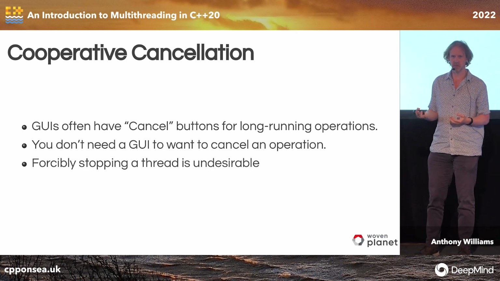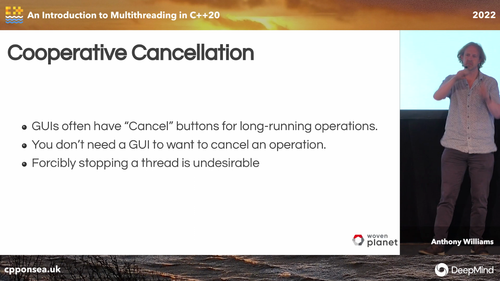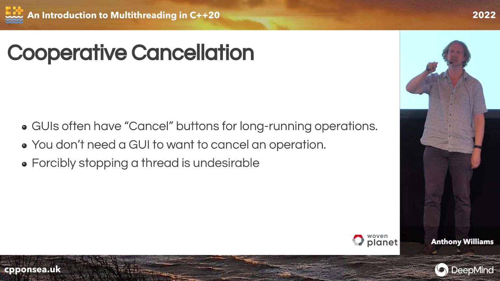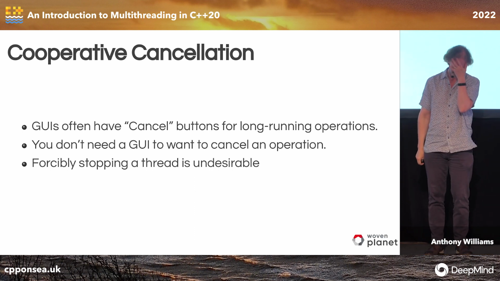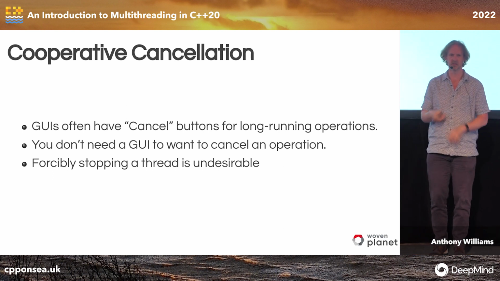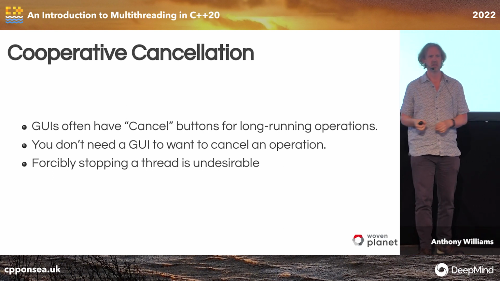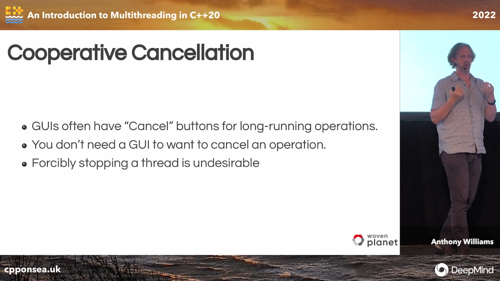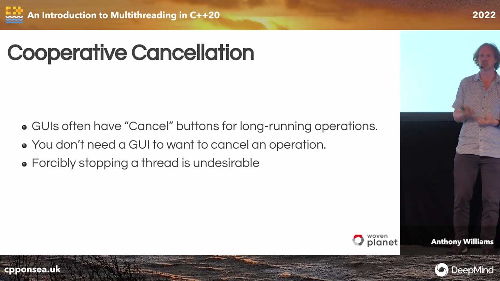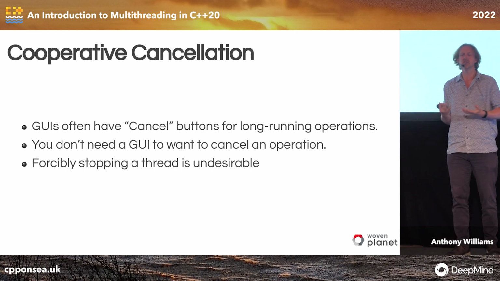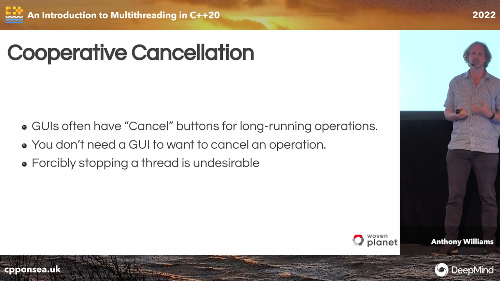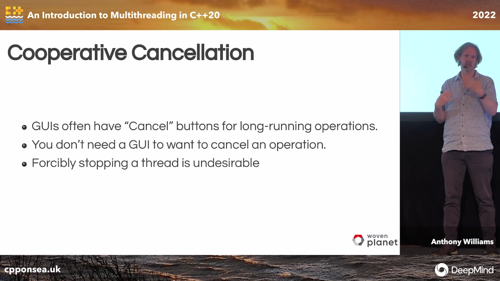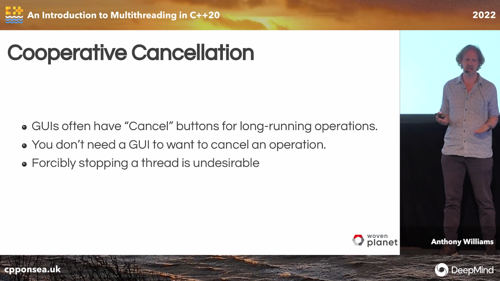Everybody's used GUIs with cancel buttons. I do something and it pops up a progress bar and it says, this is going to take 3 days and 57 minutes. You think, oh, okay, fine, click cancel. Maybe I'll do that another time. And so we're all used to having a background task that we want to cancel. But it's not just GUIs that need it. Sometimes when you're running a command line, you hit Control-C, you want it to actually cancel things.